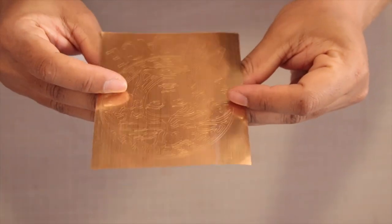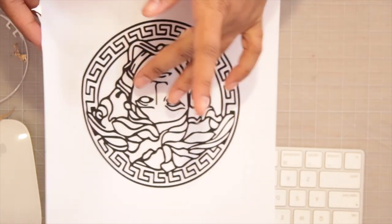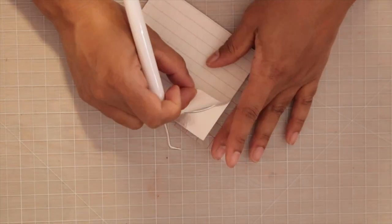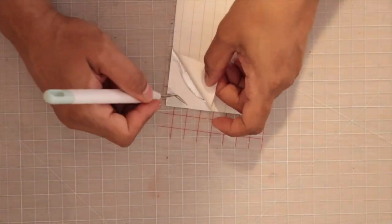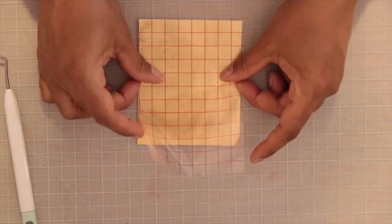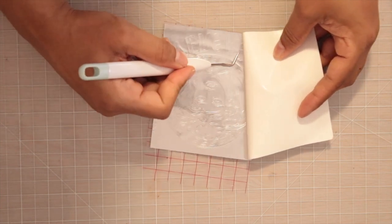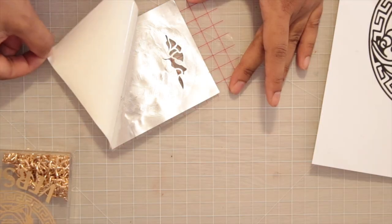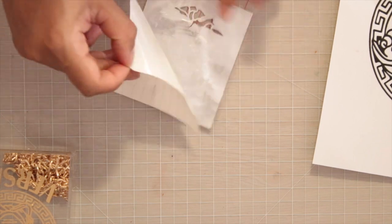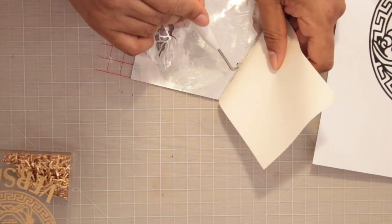Make sure that you have your printed image handy as you'll be referring back to this often. Peel back the backing layer from the grid. Apply the grid to the front side of the sticker. Flip over and remove the backing. Using your weeding tool, weed away any of the parts that you don't need. So, as I said, just take your time and then in no time, it'll be done.